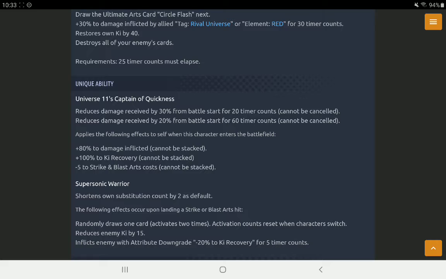Okay. Oh, look at the damage. Oh, wow. 80% to damage. Oh, it can be canceled, though. Yeah, 80% to damage, 100% to key recovery. This is even better. You want to know why this is good? Because he does the same thing Vegito does. Yeah, he does the thing with the 2 cards.